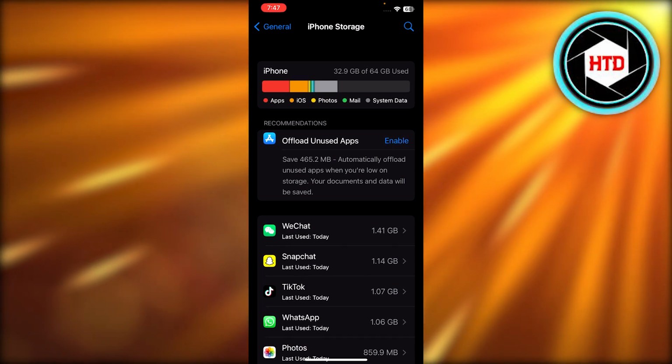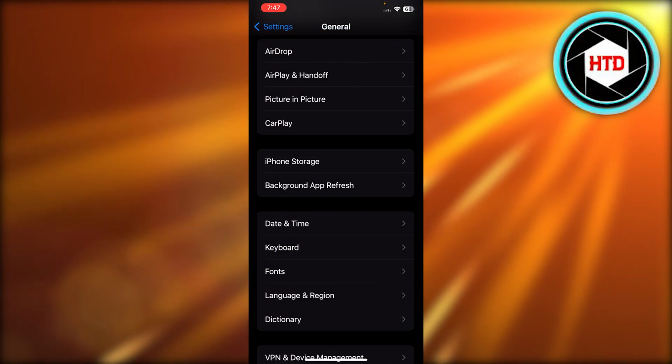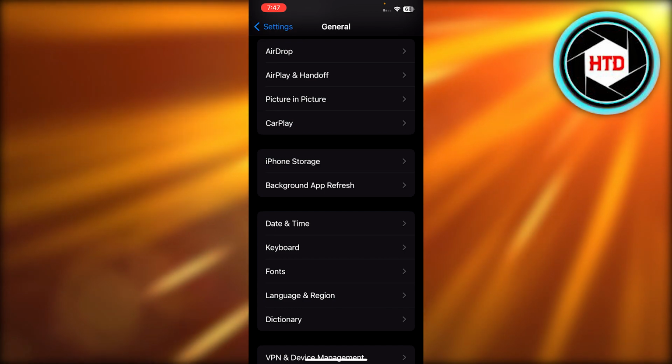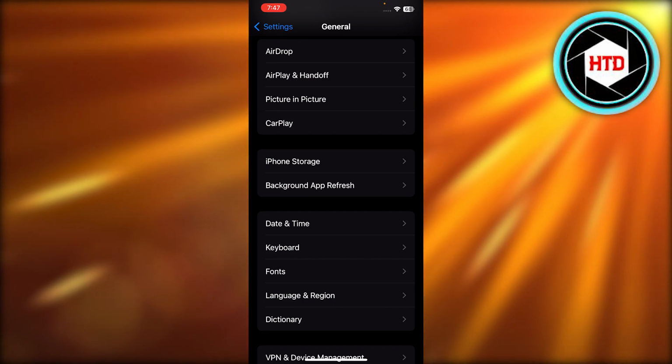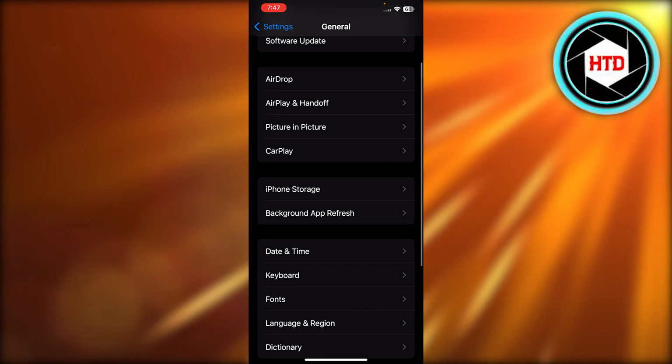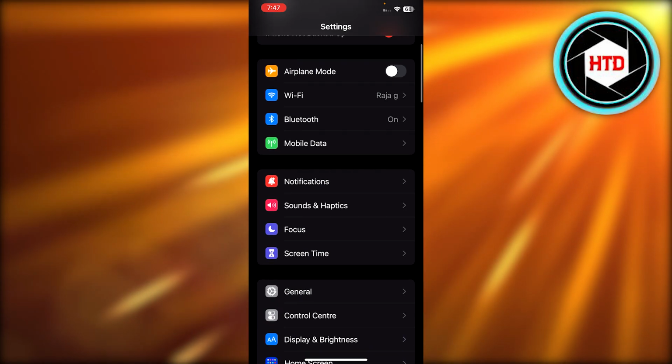I already actually have my iPhone photos stored in my iCloud. So how do you enable that option so that your photos are uploaded to iCloud and using the iCloud storage? You have to give permission to iCloud to do that. So we're going to get back to our settings here, and we're going to go to our iCloud profile.